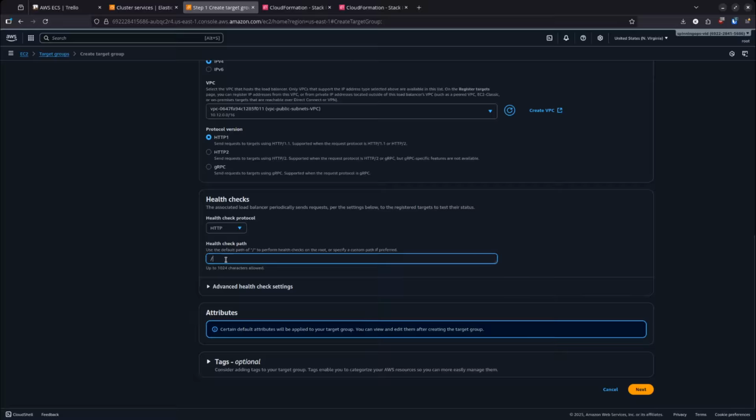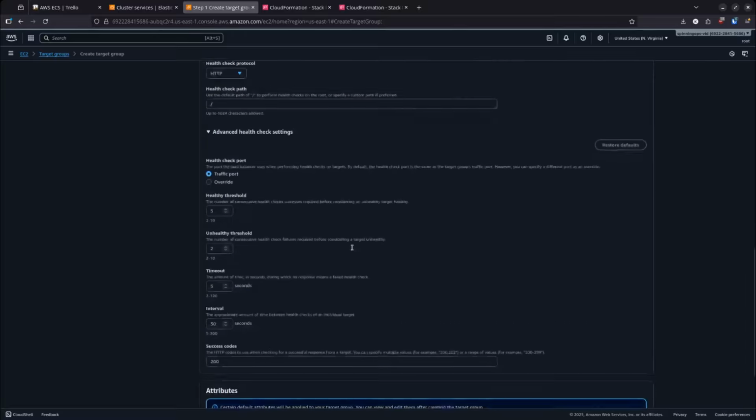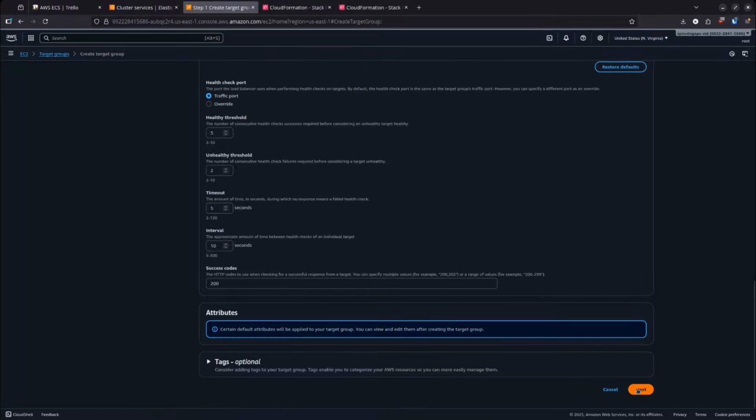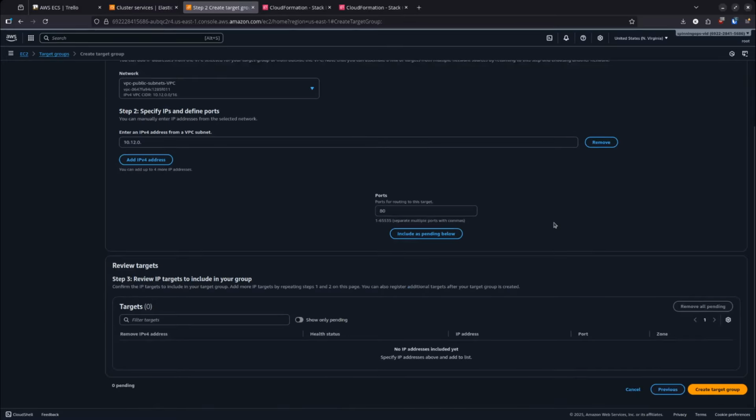If that works, then the health check is okay. So for here, we're going to do the interval maybe something less, 10 seconds, so we can get a quick registry. And again, success code 200, 5 consecutive health checks will register the Fargate. So next.